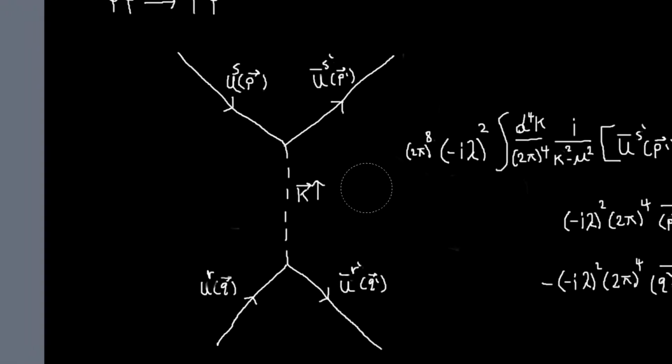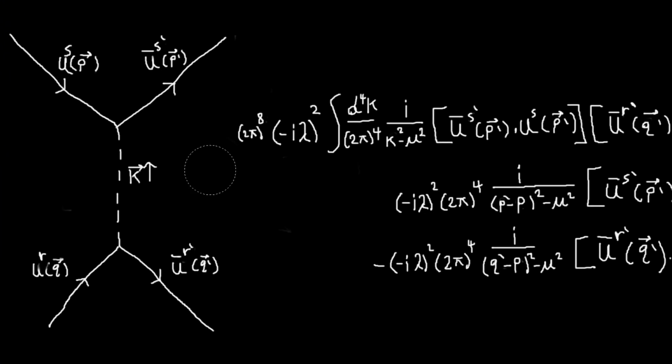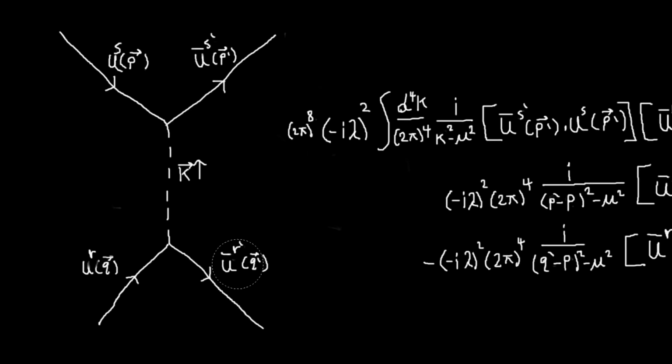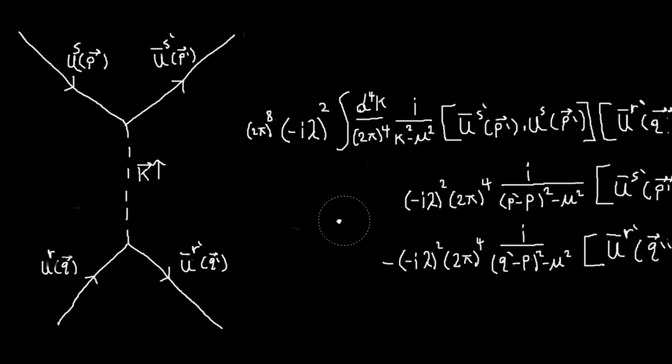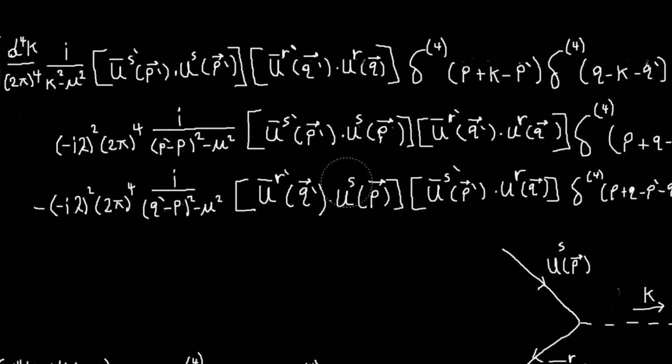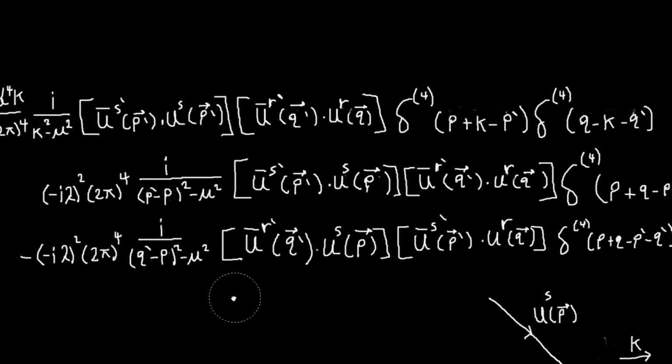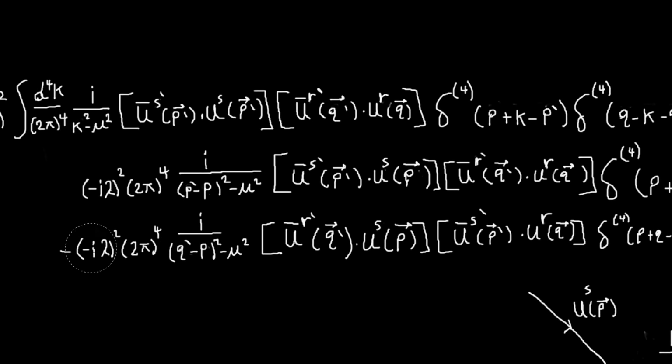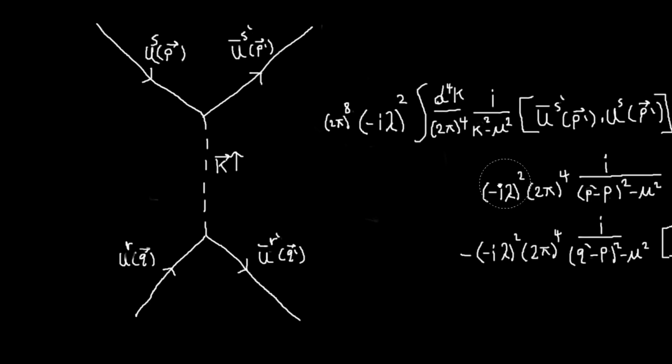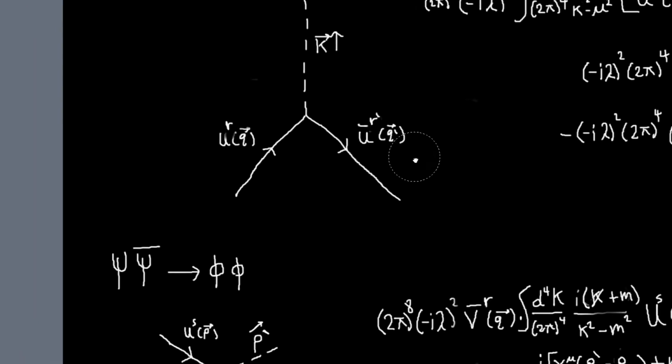And there's another Feynman diagram you could have. You could exchange this u bar with this u bar. And that would give you, you would just end up exchanging r prime with s prime and p prime with q prime. And because they're fermions, you get a minus sign as well. So the other term would just be the same as this term, but with q prime and s prime swapped with s prime and p prime, whatever the replacements are, which is what we found before. So we had these two terms, and we found that they had a relative minus sign. So obviously much quicker.